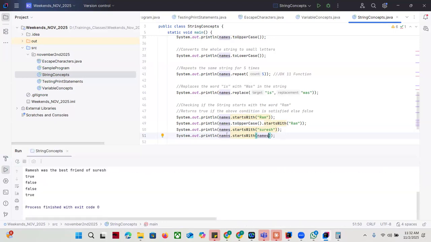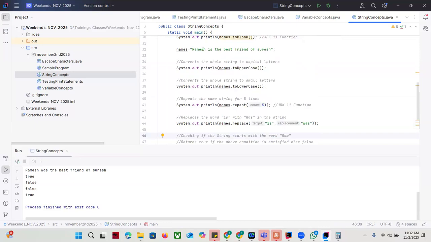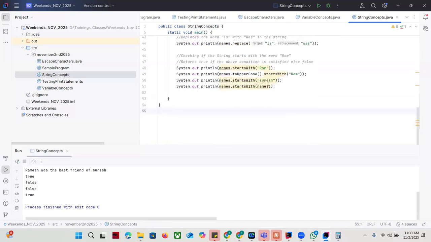It will always be true because I'm using the same variable. I'm saying Ramesh is the best friend of Suresh. So I'm reusing the same variable in both the cases, so it will obviously be true. Got it?